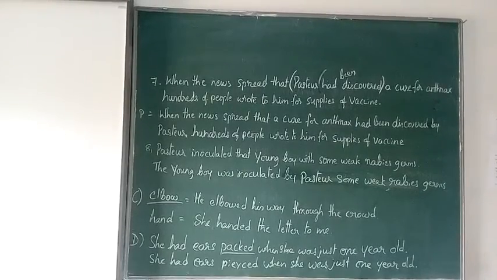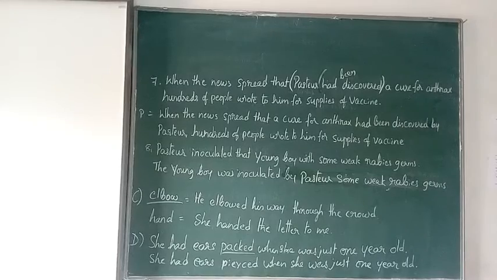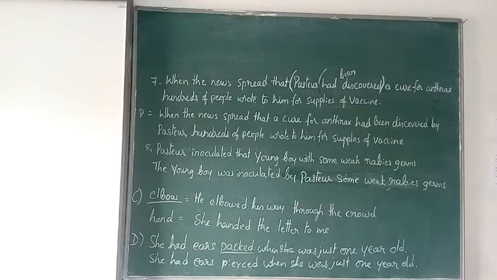Fifth one. Rice production needs to be enhanced. Now, the wrong word is enhanced. The rice production needs to be increased. Sixth one. Teacher, I shall not engage my classroom. So that is six. Teacher, I shall not take my class tomorrow. Teacher says, I shall not take my class tomorrow.